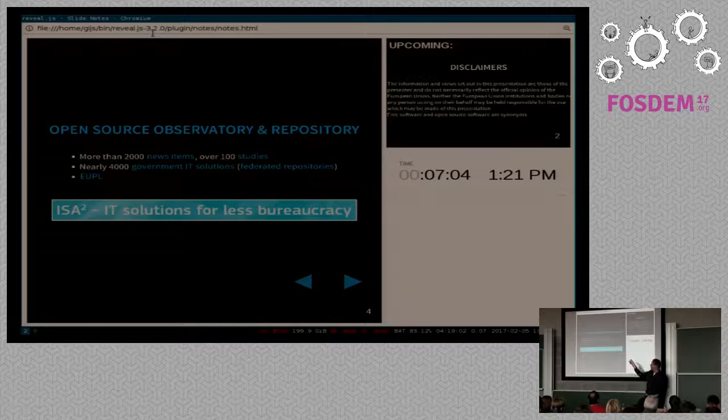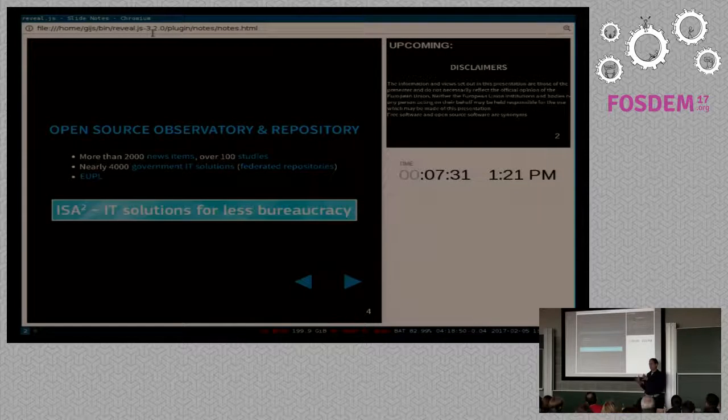A little bit of context. The OZOR is one of the small programs of the ISA Square program. I wouldn't want to bother you with the details, but the Commission has a bunch of ministries. One of them is the Ministry for IT. It's called DG IT, Digit. They have a program that looks at the member states. DG IT is concerned with rolling out software for the workstations and the services in the Commission itself.